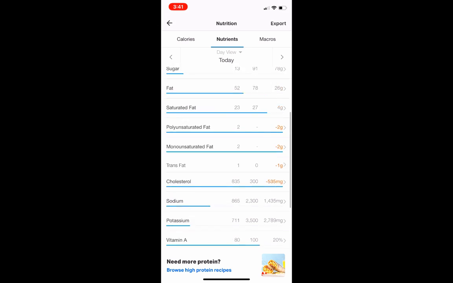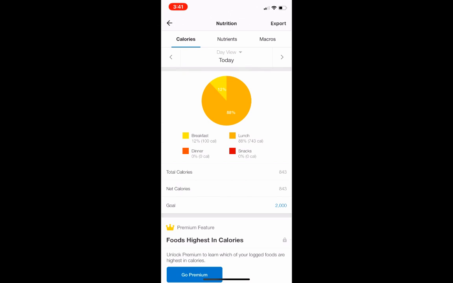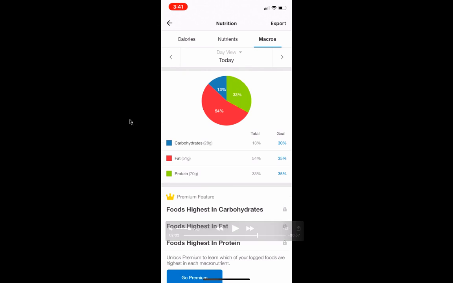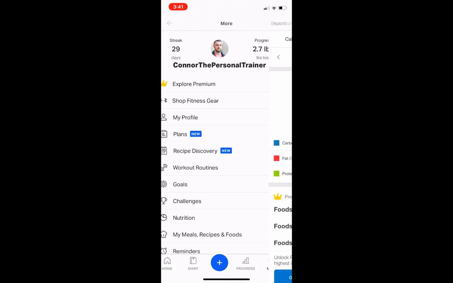You can see your vitamins down there at the bottom if you want to really get into the details, but again, you want to focus on the big picture first. And then if you click on calories and macros, you'll see these different things here. I recommend, again, ignoring these completely. They're not going to be relevant at all to what you're doing day to day to get the results that you're looking for while you're working with me. Okay, so that is that.